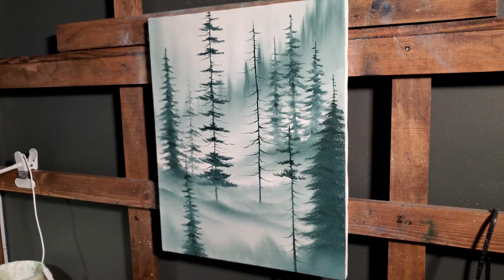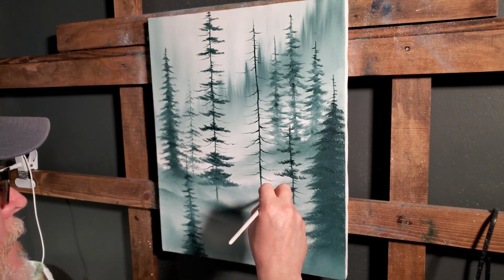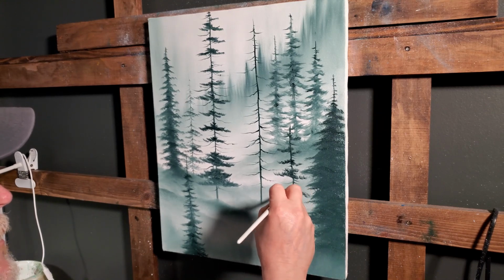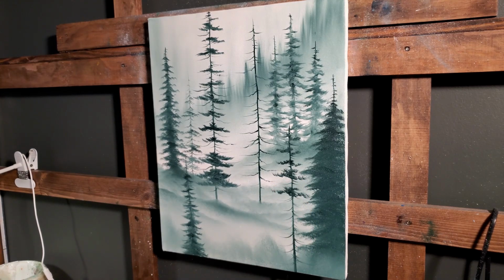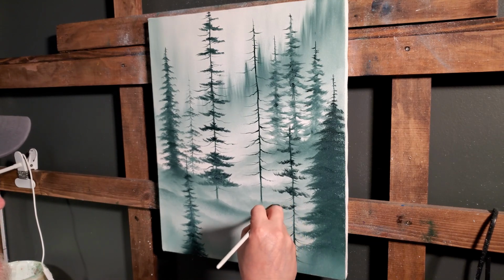Just kind of making that up as we go. Again, I don't expect this to be a revolutionary painting for anyone. That's some of my problem about doing videos, guys, is I always have to think, like I said earlier, I can't do the same thing. It bothers me if I want to sit down and paint, and then video it and put it on here, but it's similar to something I've already done.